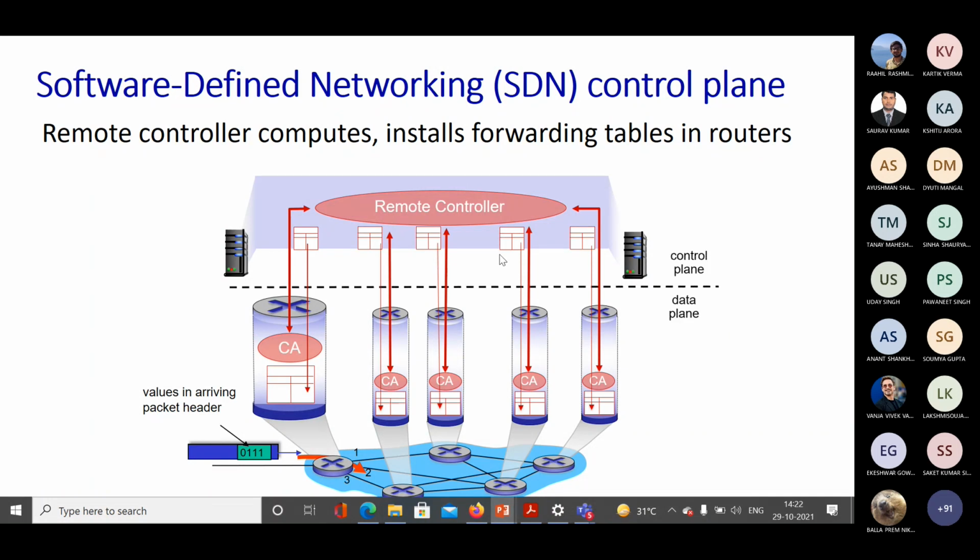So here too you have this categorization of data plane and control plane. The rest of this part is the data plane, and then you have the control plane here. That means the same thing: the routing and other network control or network management functionalities are going to be in the control plane, and in the data plane you have forwarding.